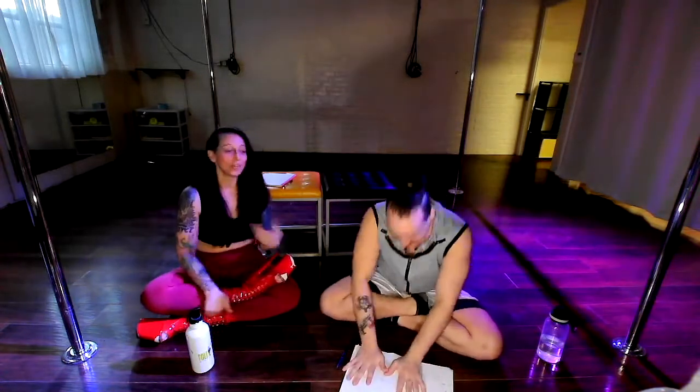Now let's talk about different styles of pole at our studio. I'm wearing pleasers — these go with our sexy style classes. We have a sexy tricks class, which is an all-levels class where you do progressions of tricks in a sexier style and learn how to dance in heels. We have a sexy floor work class where you have your knee pads on doing tricks and progressions on the floor. And there's a sexy flow class for those who like dancing without focusing too much on learning new tricks — you just flow them all together.